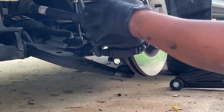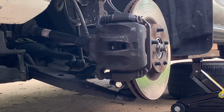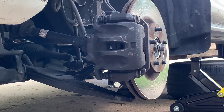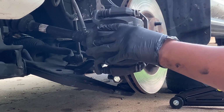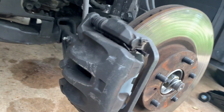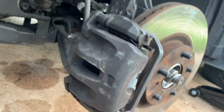Okay, that's good and tight, y'all. So what we do now is put back on the tire. You want to pump your brakes until they go really, really hard. When you pump the brakes, you're good to go. Okay, everyone, this is the finishing on putting the brakes on.